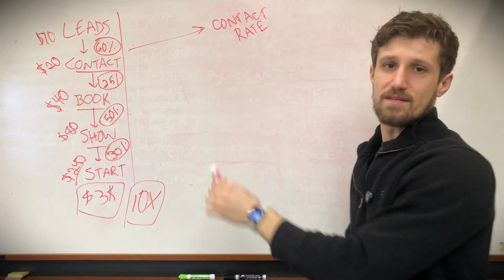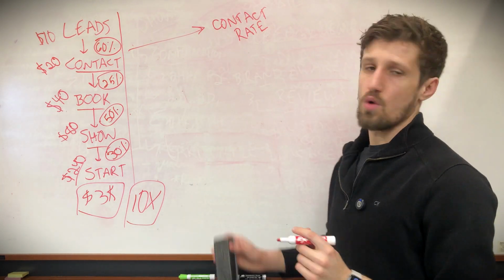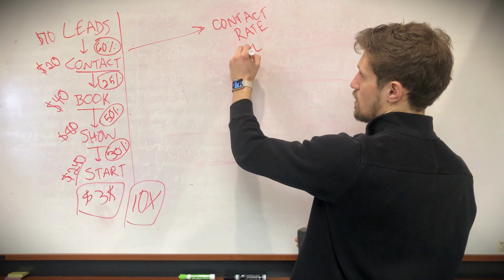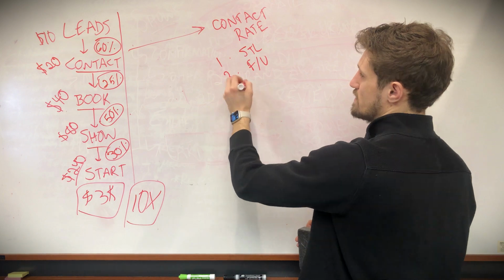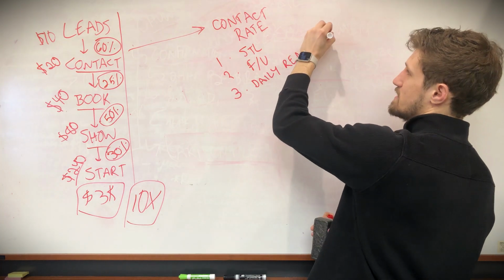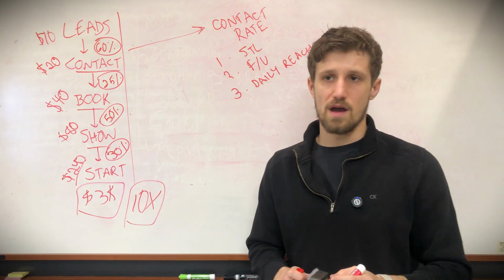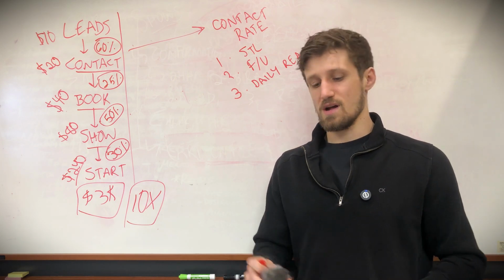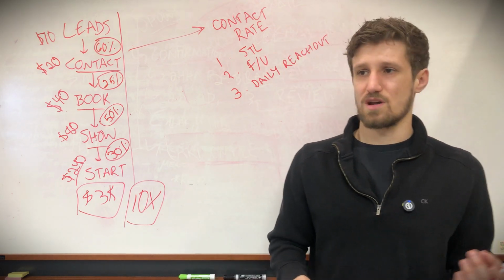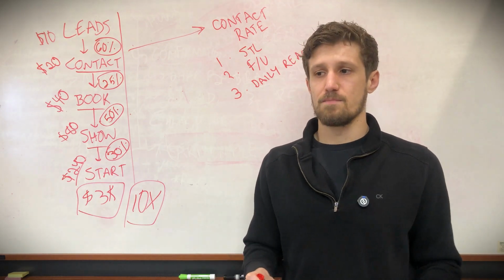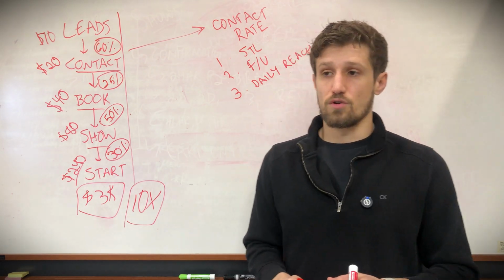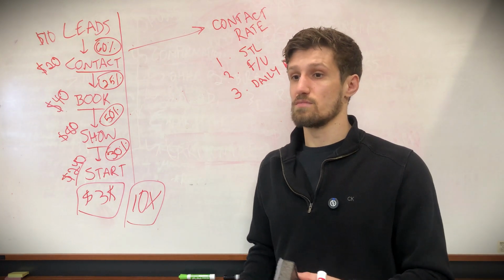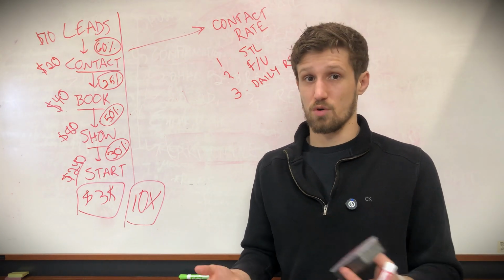For contact rate, to get this number, this 60%, what can we do to increase that KPI and meet that KPI? So obviously speed to lead, follow-up. Also, consider a daily reach out time. This just makes it easier on you to know, okay, every day at 9 a.m. and at 4 p.m. I have to go and dial my leads again and follow up my leads, as opposed to, there's so many sitting here. I reached out to some at 11 and some at 12 and this and that. We already did a lot of initial legwork for you guys with lead management, and we found that typically these are more likely to pick up the phone and answer when they are at non-business hour working times.